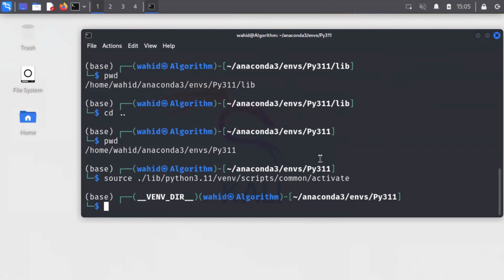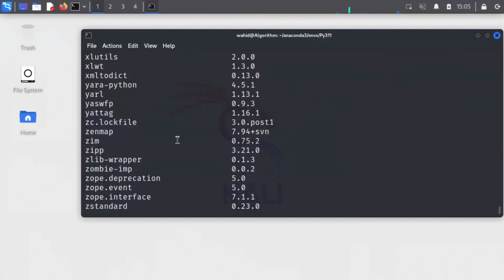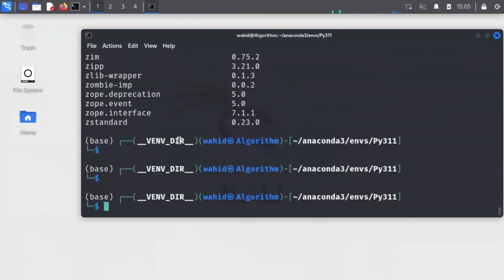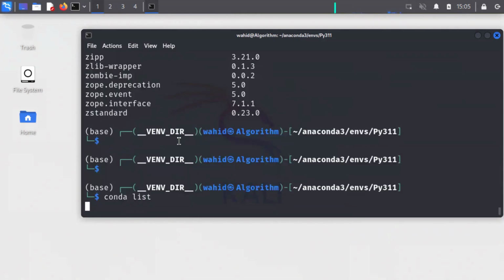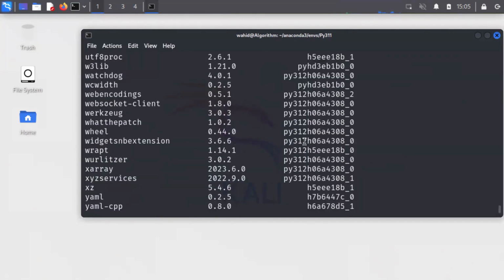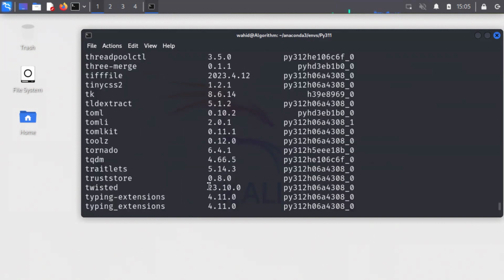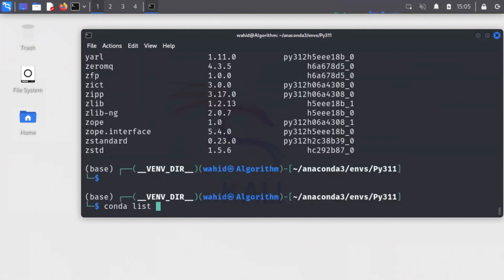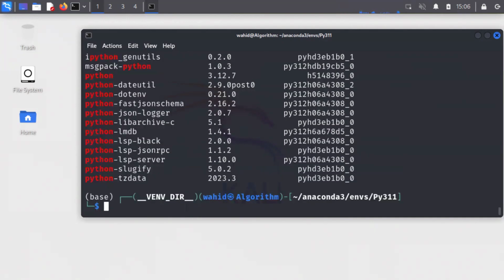When you're deactivating it, obviously, you do conda deactivate. Now if I just do pip list, you can see the list of packages that are within this. If I do a conda list, you can see the list of conda packages there by default, and which version of them are there. If I grep -i python to see what Python version we have, you can see Python is 3.12 on this one.